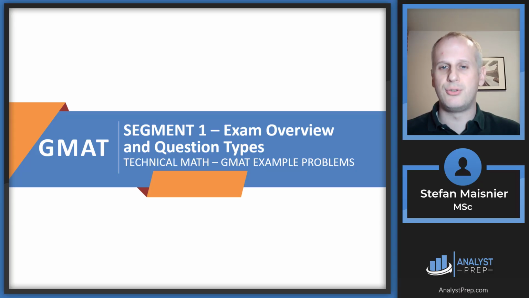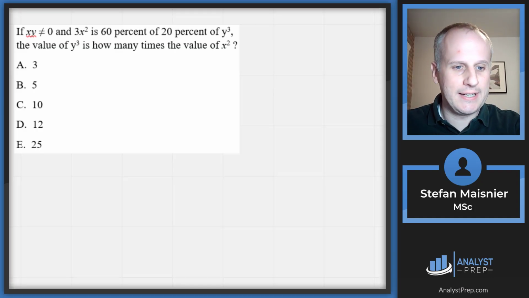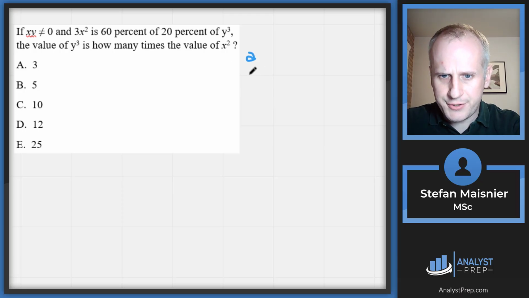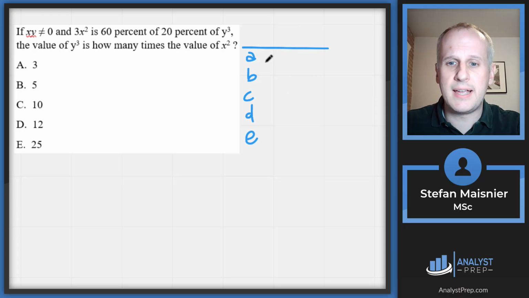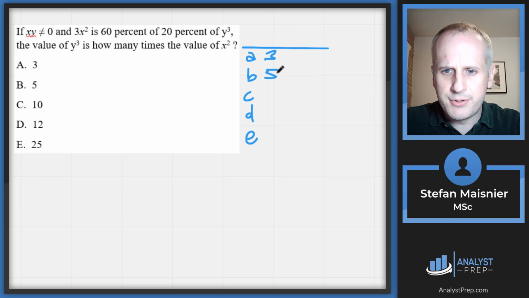Let's go ahead and head over to the whiteboard now to take a look at a sample problem in the exact same way that you will execute on the test. So let's take a look at an algebraic expression problem that is probably, again, going to require some technical math because they're asking for a very specific value in this problem. So as always, we'll still start out with our answer choices A, B, C, D, E. Put a little line over top for what the problem is seeking, and we've got our answer choices as simple numbers: 3, 5, 10, 12, and 25.